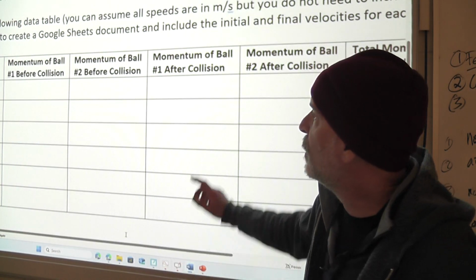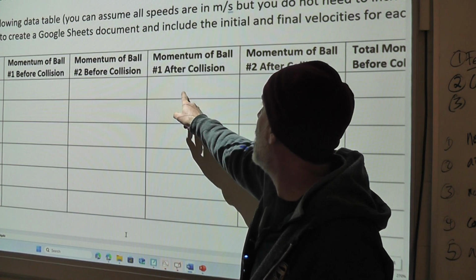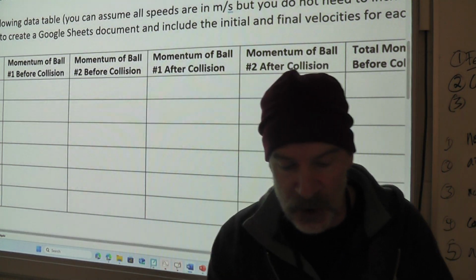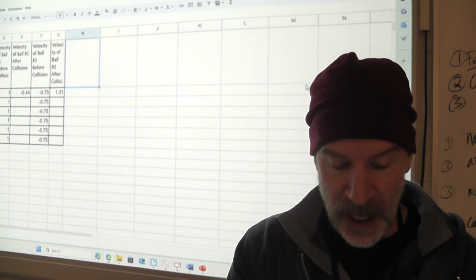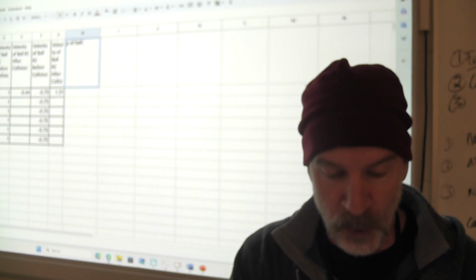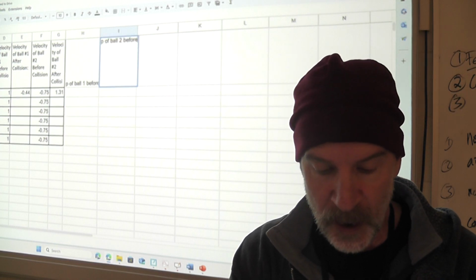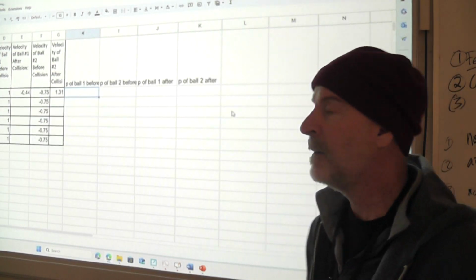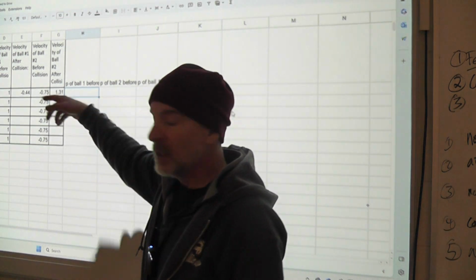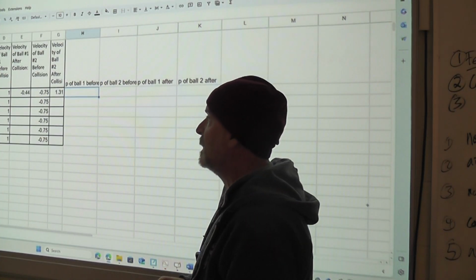And what we're looking for is the momentum of each ball before and then after the collision. So if I go back to my spreadsheet, that's pretty easy to calculate. Now, I can just calculate P of ball 1 before, P of ball 2 before, P of ball 1 after, and P of ball 2 after. And you can write the word momentum there, that's fine. Momentum is mass times velocity. Some of these things I can do in my head because there's some ones involved. Some of them I'm going to need a calculator for.